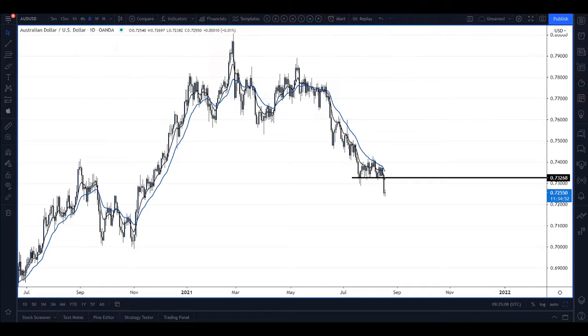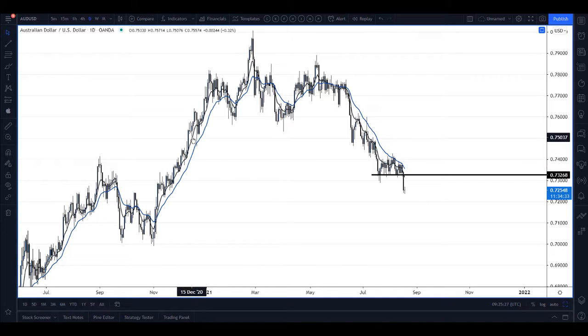Right, let's move that out of the way, because I want to just show you there's one particular currency which is really, really interesting at the moment. So I'm just going to focus today's update on it, and that is Aussie. Okay, we're just looking at Aussie USD on a daily time frame with my usual 8 moving average and my 20 moving average.